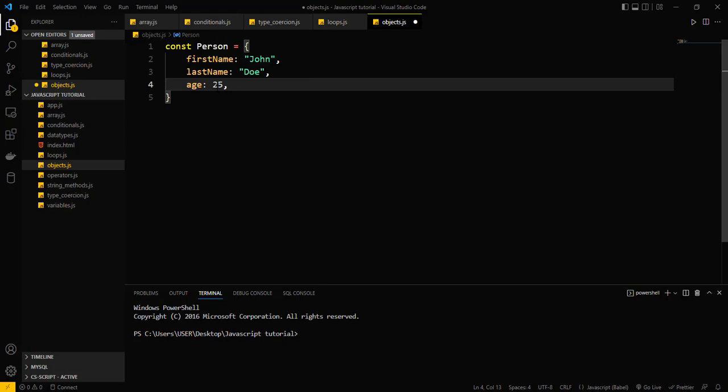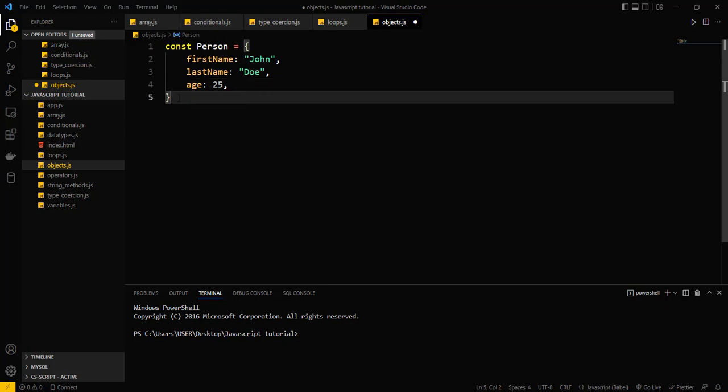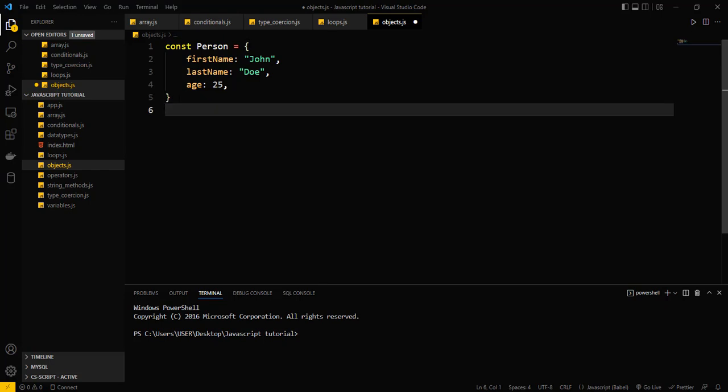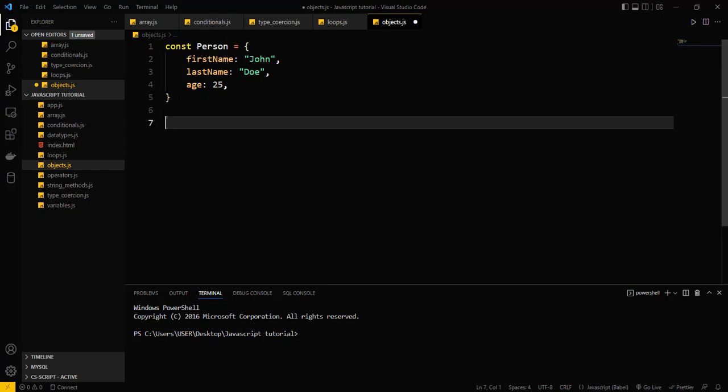So how do we use these properties inside an object? Obviously, we want to use them. That's why we are creating objects. There are two ways to do it. We can use the more popular one called the dot notation. That is where we use a dot after the object to access any property we want inside the object. Then there is the one called the array member accessor. That is where we use square brackets to access the properties. So let's see something like this.